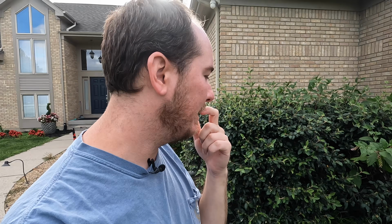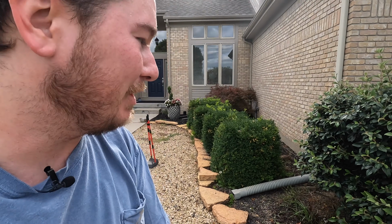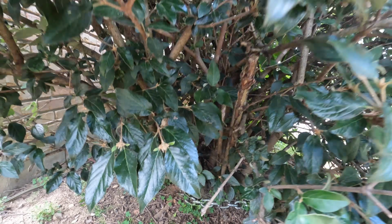So I'm going to get this chain wrapped around the bottom of the trunk as best I can, and we'll see if we can pull from there and how easy these come up. I don't know. We'll see. I don't know. There we go. That part wasn't pretty, me crawling around on my hands and knees, so I didn't show that. But I'll show you how close I have it to the trunk here. You'll probably get it a little closer.